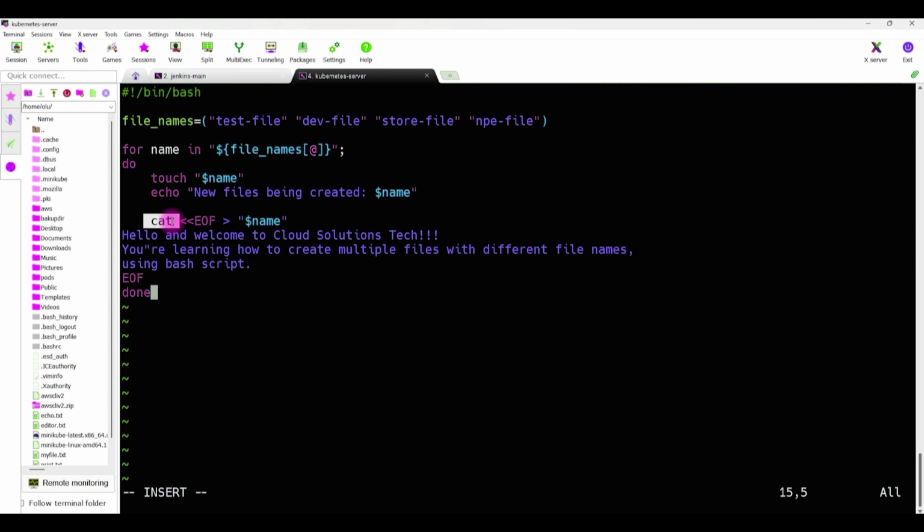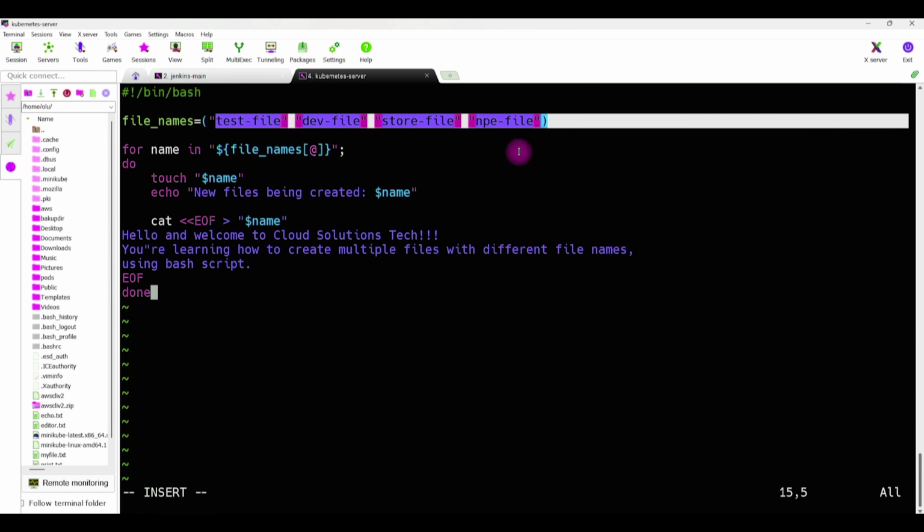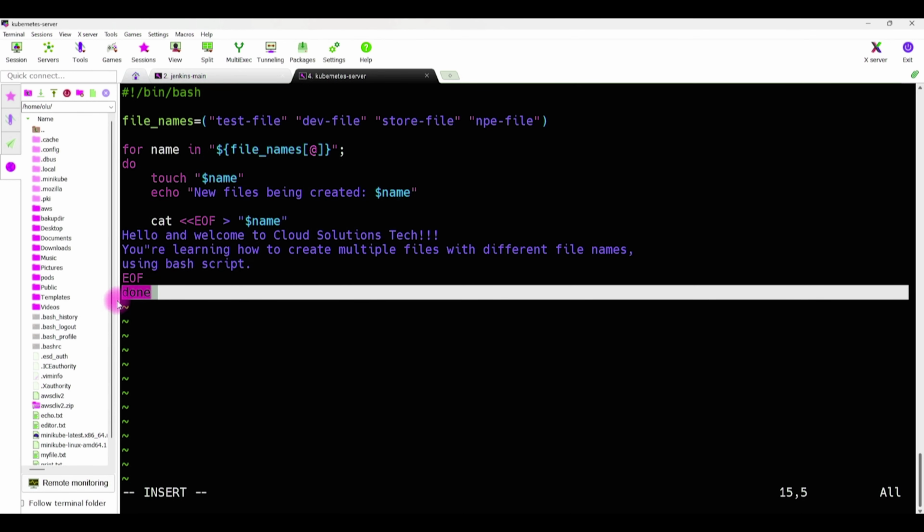The cat command is going to concatenate and display the content, and we have this output redirected to a specific file, which is the variable going into all these files. Then the last part, done, marks the end of the for loop.